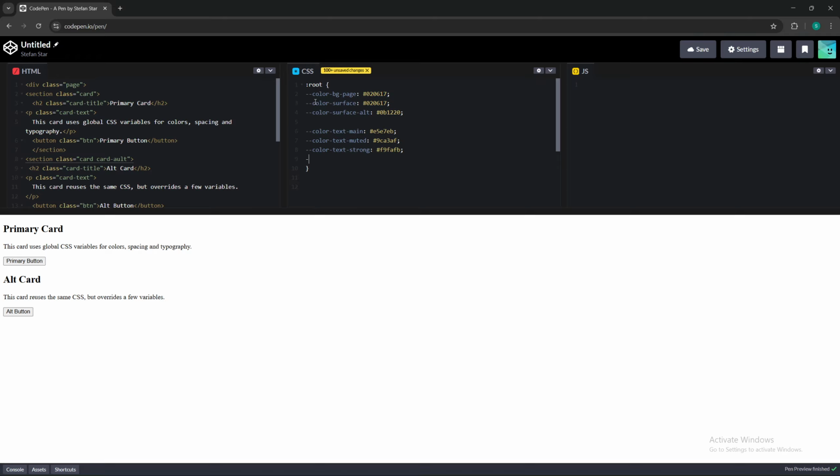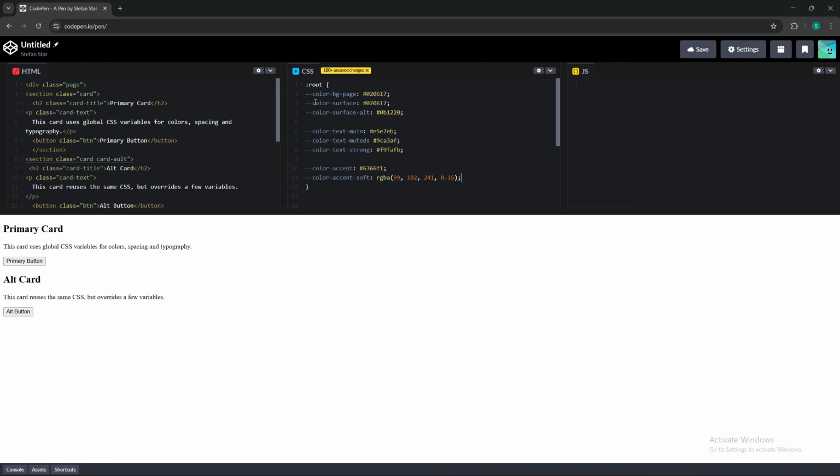And two more variables. First for the accent, color accent, let's say 6366F1, and again color accent soft, and let's say rgba 99, 102, 241, 0.16.